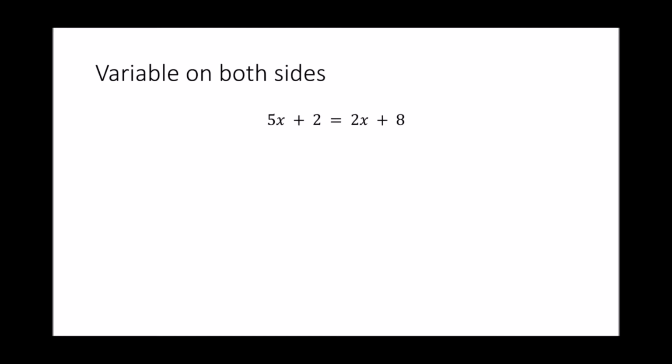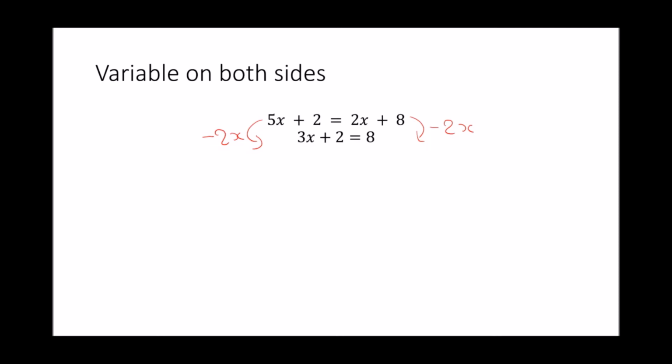We have x on two sides. We get rid of it on one side. How do we do that? We take away 2x on this side. And then, to keep it balanced, to keep it equal, we have to do the same on the other side. So we end up with 3x plus 2 equals 8. 3x because we did 5x minus 2x. And now we're back to our original situation. We only have a variable on one side. If you want to continue now by using the cover-up method, that is perfectly fine. But let's see what happens when we continue with the balance method.